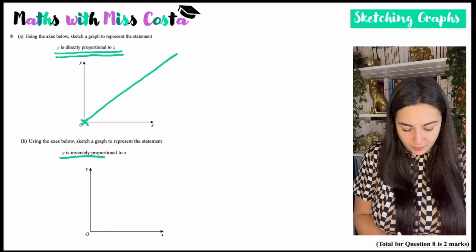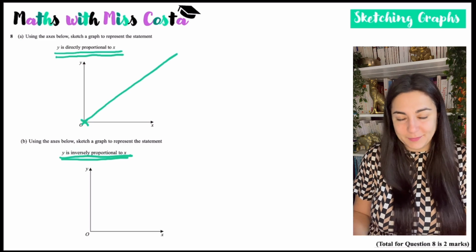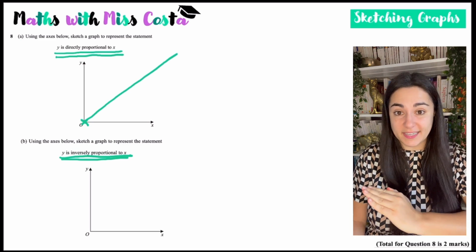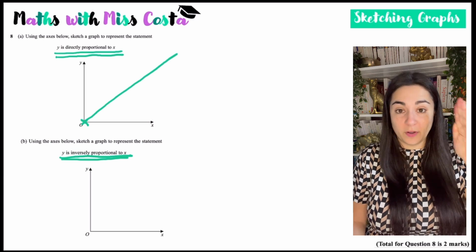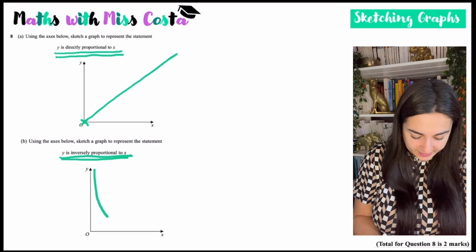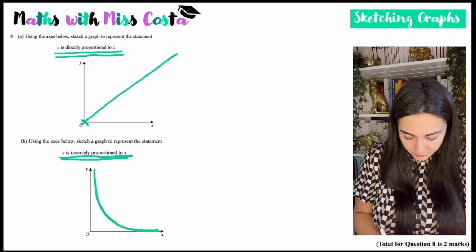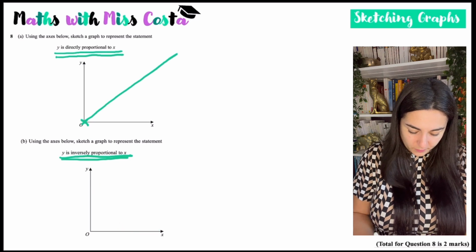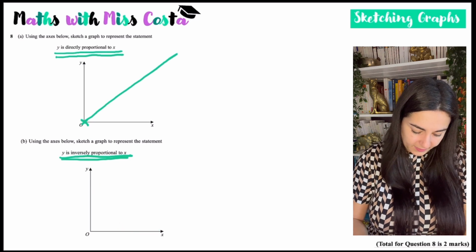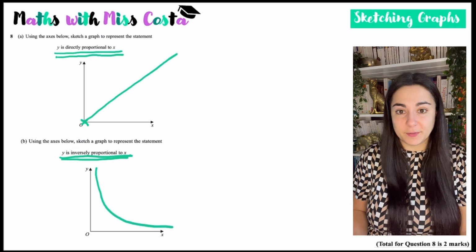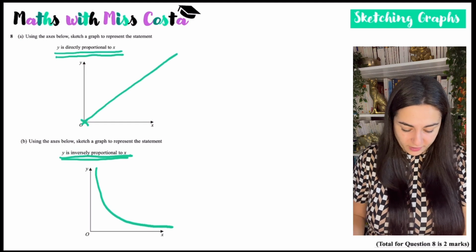Then I want to represent inverse proportion. So inverse proportion is the inverse of this. So it means as one value increases, the other decreases. So as one value gets larger, the other value will be smaller. So this is kind of what an inverse proportion graph looks like. It shouldn't touch the axes. That's just my pen. Let's do it again. Oops. Okay, so it's like this kind of thing. Okay, so that's inverse proportion. That's just a sketch of what a graph like that should look like.